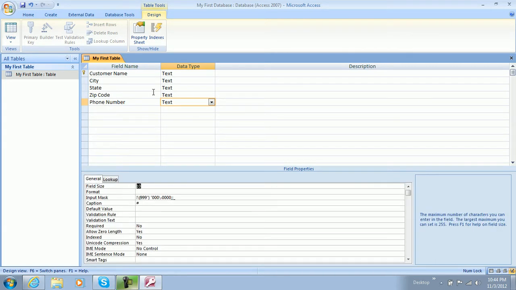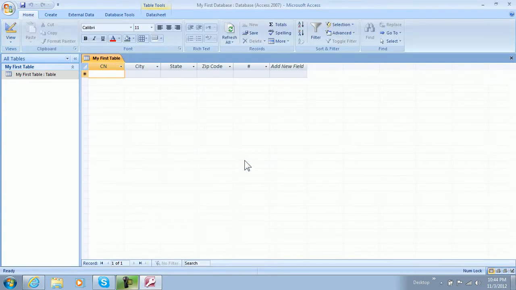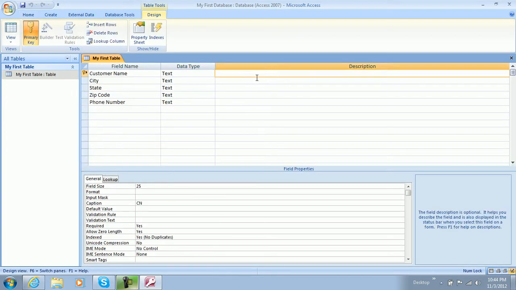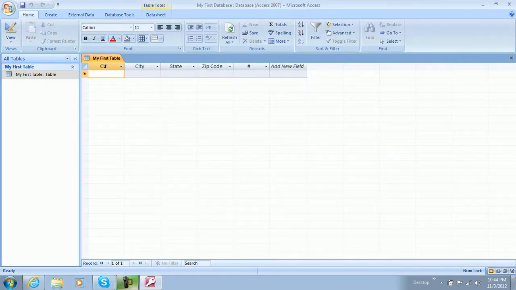And yeah, so now let's go ahead and go back into our actual design view. And the way we do that is we just double tap the table there on the left, and it generates this. So now, as you can see, we have our CN, or customer name, city, state, zip code, number, and then a new field. And we can change this to a new field just by double-clicking it, or we can go back into our design view, which I'll do for a second to show you this. The description basically is like, what is this? We can type in name of customer, and then we'll know what this field means. But the only thing is, it won't show up over here, so we don't have to worry about it getting in the way. But that's what this is.